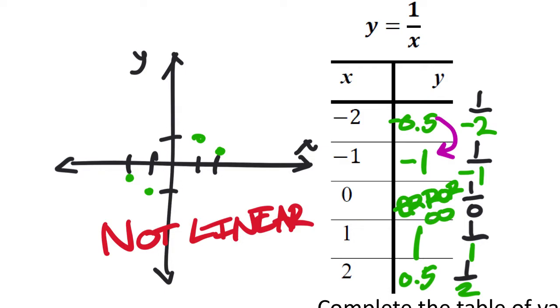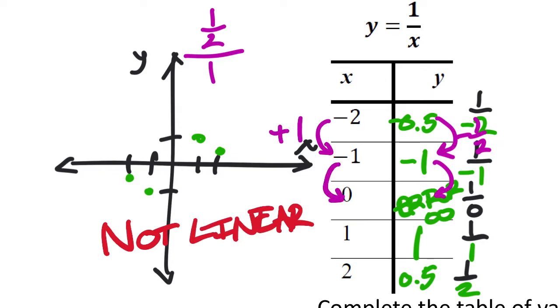Well, it's the same thing right here. It goes up by 1/2. Well, down by 1/2. And then it goes, well, to the right one. So that's a 1/2 to 1 ratio. But then suddenly right here, where it shows an error, well, then we're looking at an infinity to 1 ratio, and these definitely are not equal. So the rate of change is changing throughout. So yeah, not a function, not linear on this one.